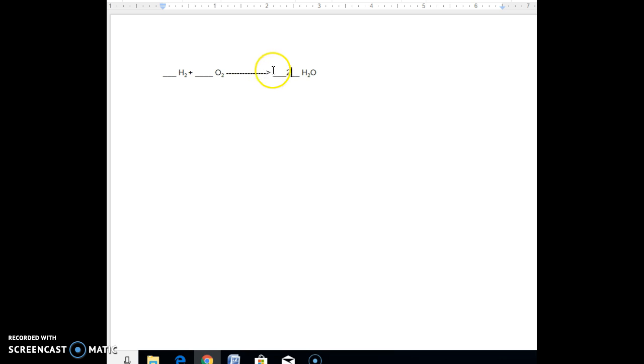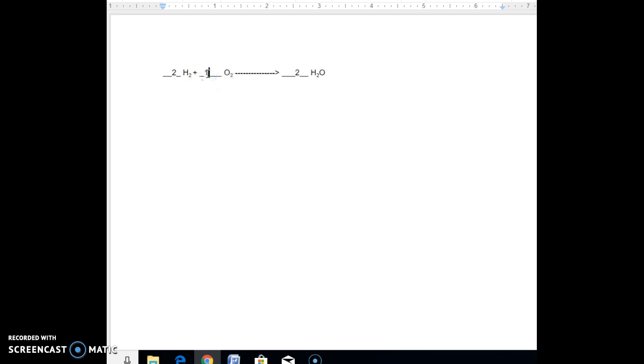When you put a 2 right here, the oxygens are balanced because you have two oxygens on the left side and two oxygens on the right side. But it also changes the number of hydrogens, because this 2, even though you do not have it in parentheses, still acts for the hydrogen as well as oxygen. So this 2 is making the hydrogens 2 times 2, which is 4. So it made the hydrogens 4. So you have to go back and make sure this hydrogen is also 4. In order to make it 4, you're going to put 2 right here.